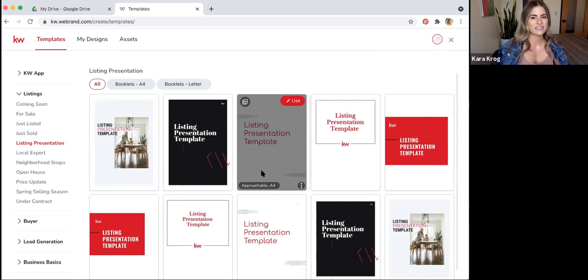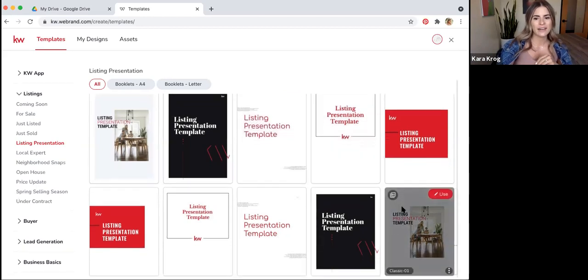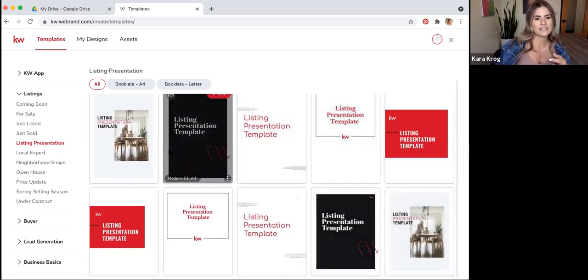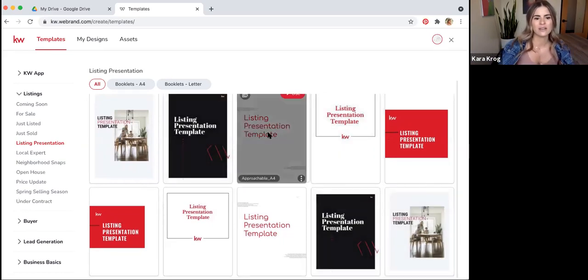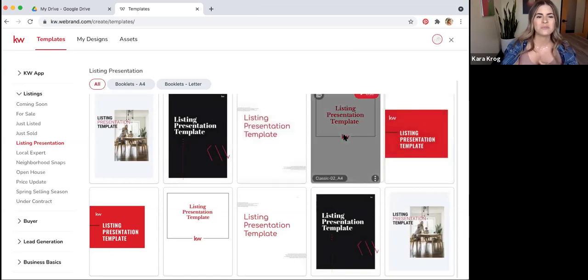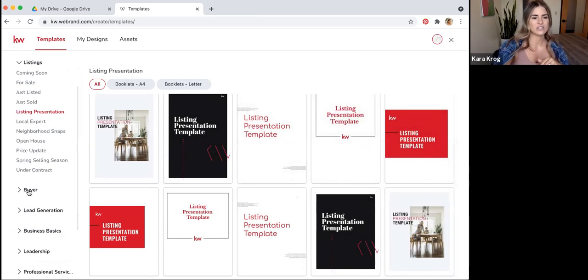But as far as your general business, it's a great idea to stick with something a little consistent. So if you're using a lot of the design templates for flyers and social media posts that fit this template right here or one of these, then it would be a great idea to stick with that for your listing and buyer presentations as well.